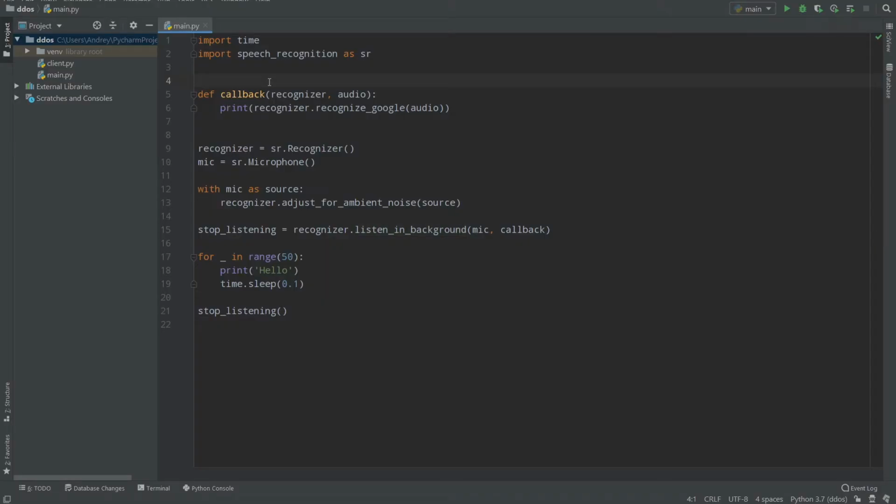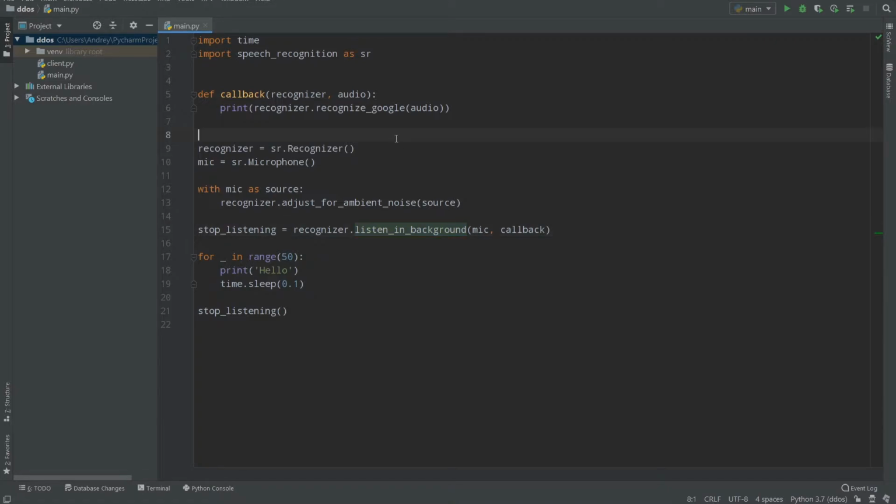First of all, I explained the speech recognition module in a previous video, and if you don't know anything about it, this video is not for you. You can see a hint in the right upper corner, and in that video I explained everything about speech recognition in detail. But one comment suggested that I explain the listen in background function. Maybe I had no explanation, actually I forgot because that video was a month or two ago. So today I'll explain the listen in background function and how it actually works.